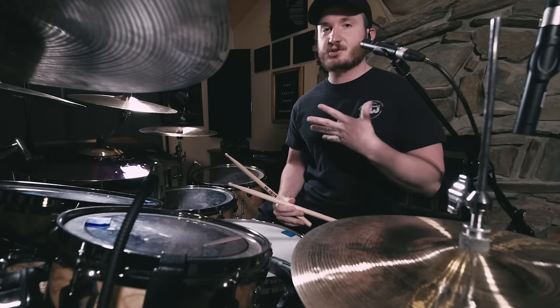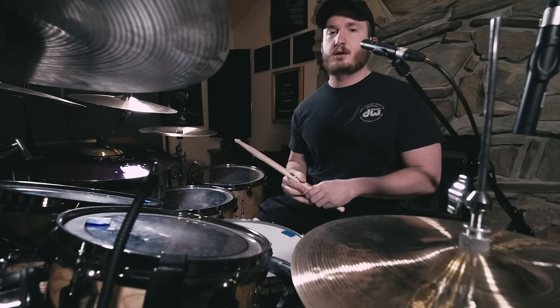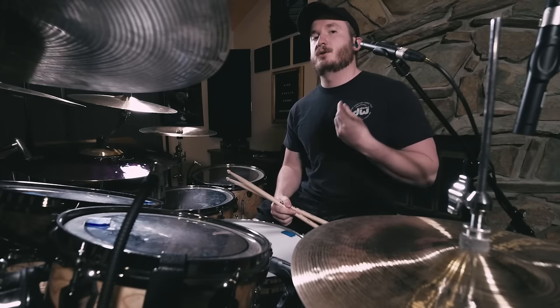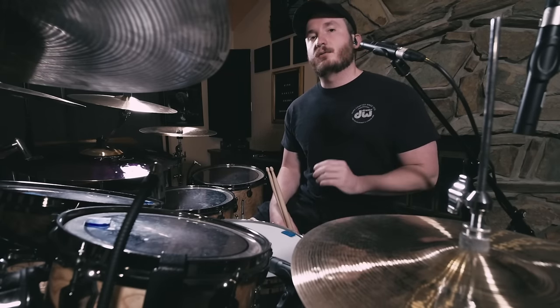All right, so you can hear how that turnaround kind of makes it sound more like an actual groove rather than an exercise pattern, and contextualizes it like, okay, I can tap my foot to this where we're still in 4/4. Now I'm going to speed it up a little more and play it with a click so you can get the full context.